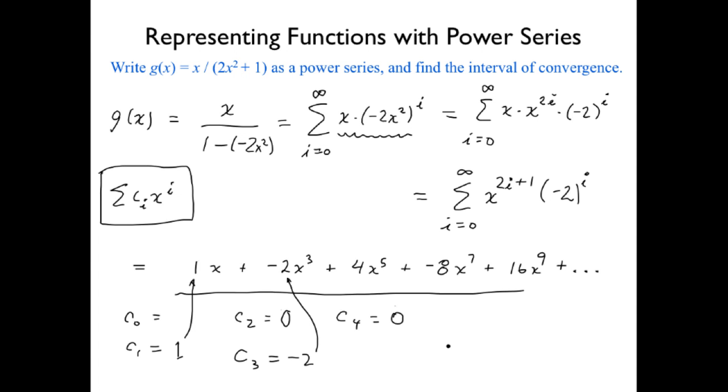So what was c_0 then? c_0 is the coefficient when you have x to the 0, or a constant term. 0. There's no constant term. One more, c_5 would be 4. So often they'll have you build a series like this, and then they'll ask you just for these coefficients. So just know what that means. The subscript of the coefficient means the coefficient for x to that power. And you may have a bunch missing. So the ones that are missing, those coefficients will be 0.